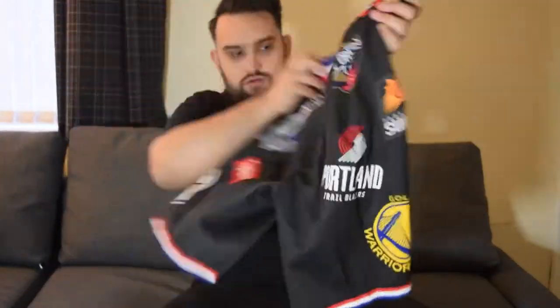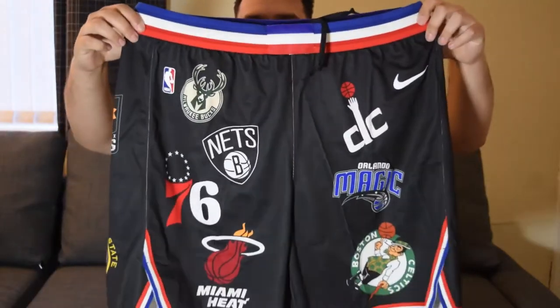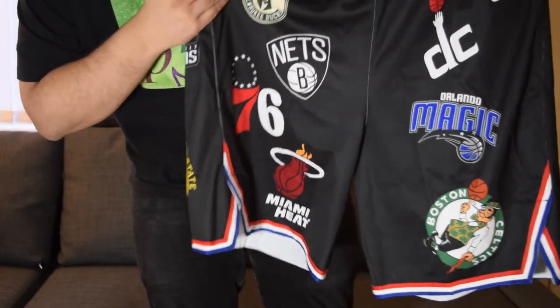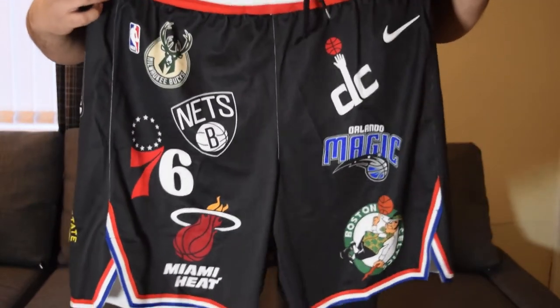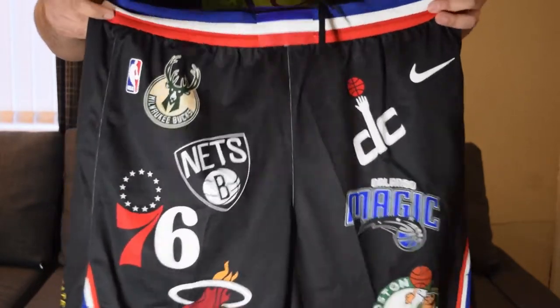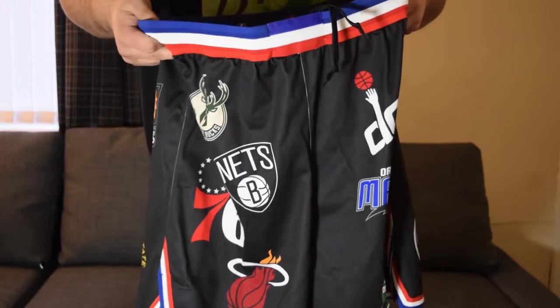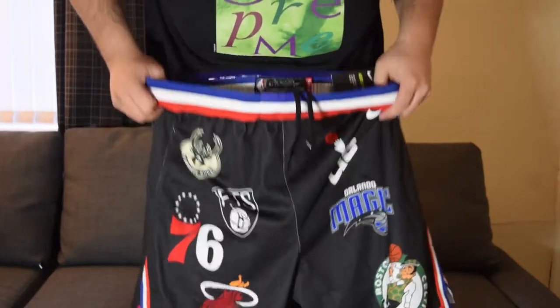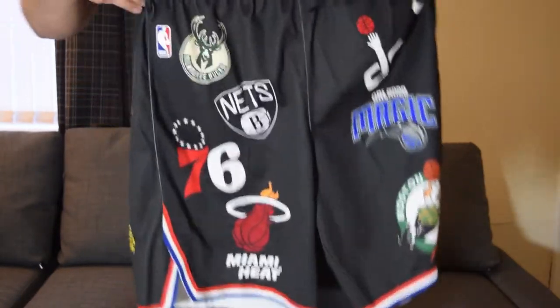Even though I didn't really like the Air Force Ones, I definitely wanted the shorts and that's what I've got. We have the team logos — I went for the black ones because I thought they're better for me over summer, because white just gets dirty easily. Hopefully I'll be going on holiday at some point and I'll wear these all the time. One thing I wish they did have was pockets, which is the main thing, but I'll be wearing a backpack most of the time.